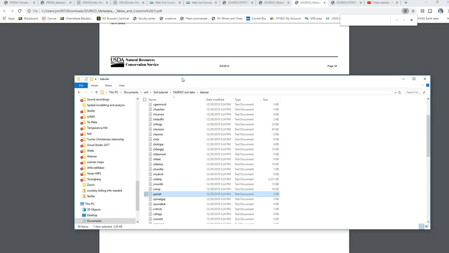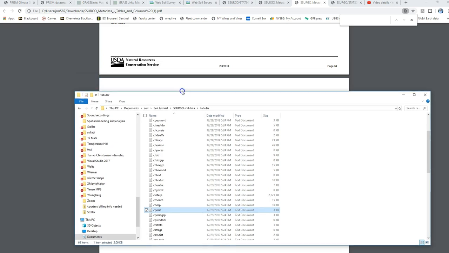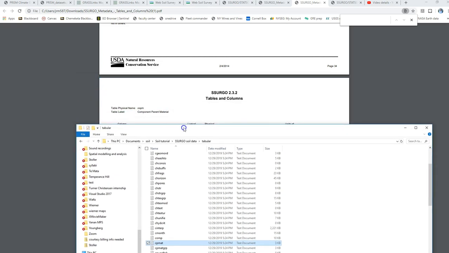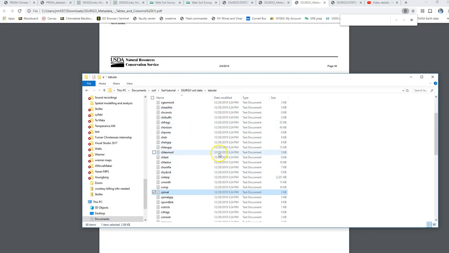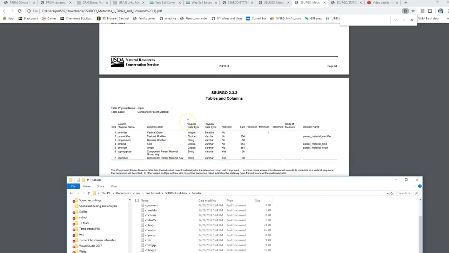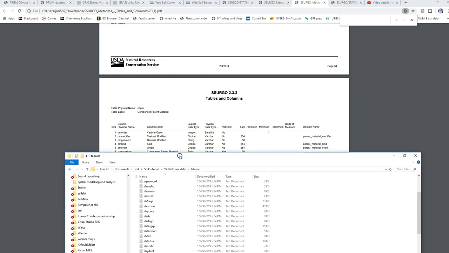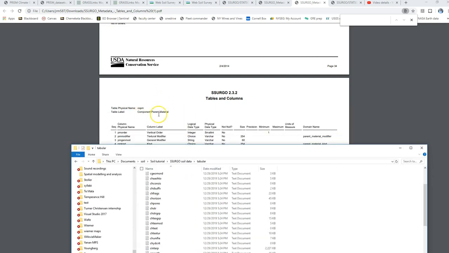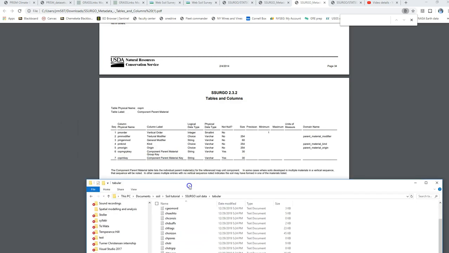I suspect they updated their export, what we're getting out of the soil survey, and didn't change the metadata document. You'll notice these discrepancies every once in a while when you work with this stuff.